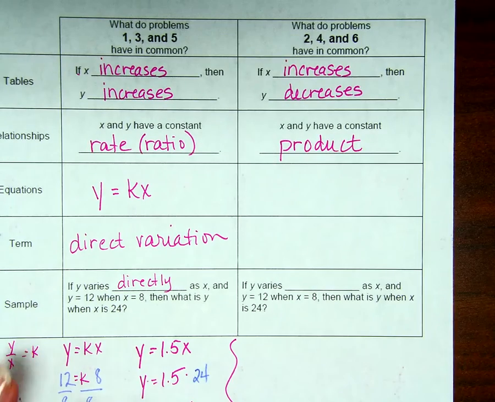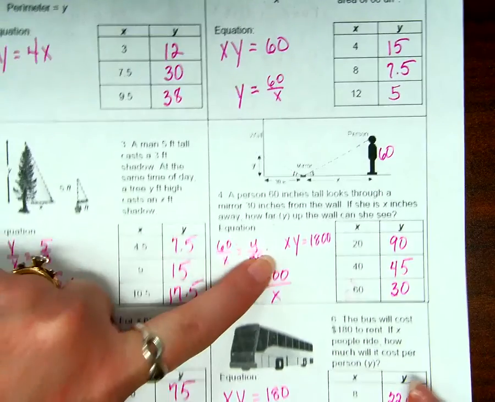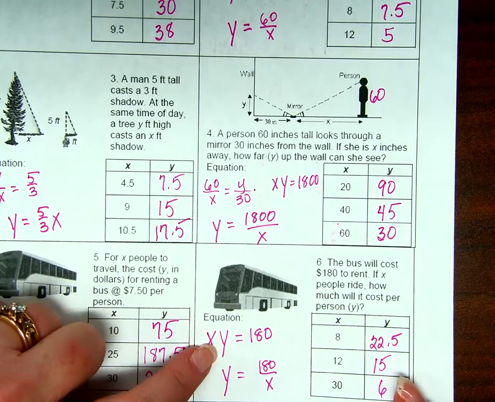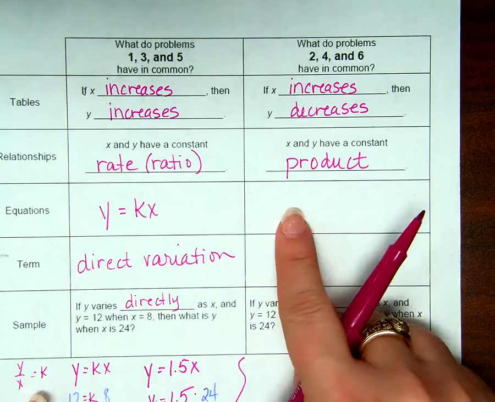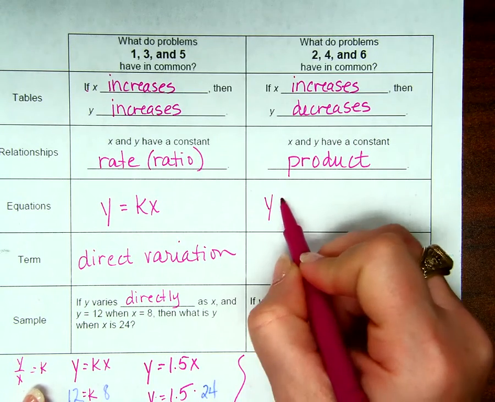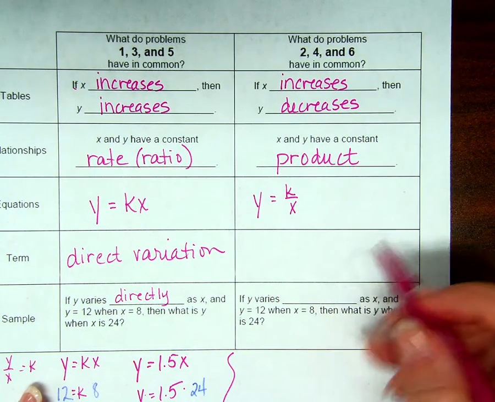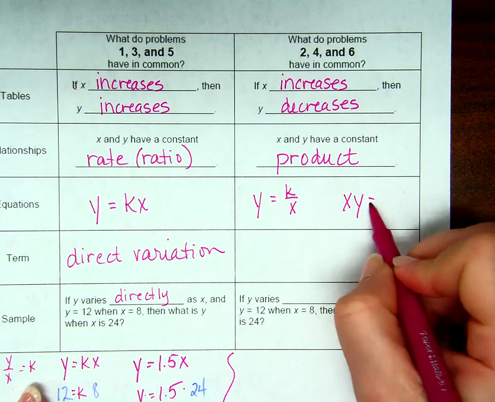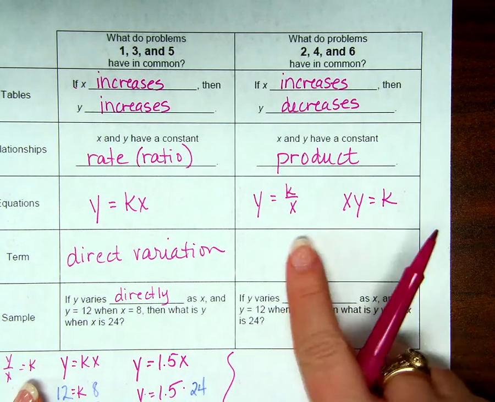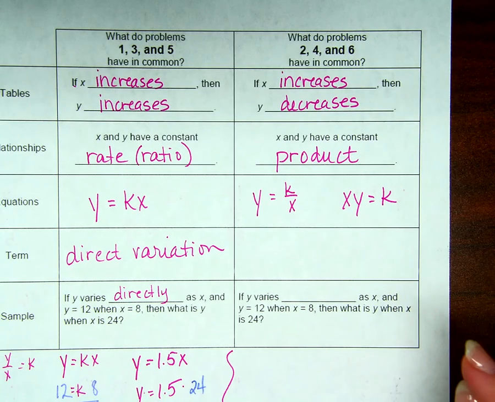They have a constant product. Every single time they multiply by each other to give us the k value, right? Okay, so what does the equation look like? Y equals k over x, but for every time we also wrote something else down, didn't we? Xy equals k. Are those the same? Right? They are the same, but let's have them both.